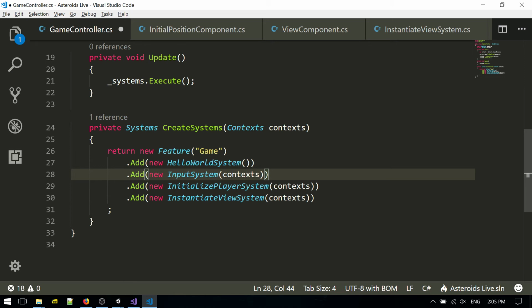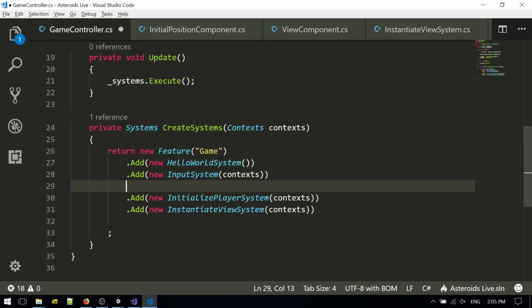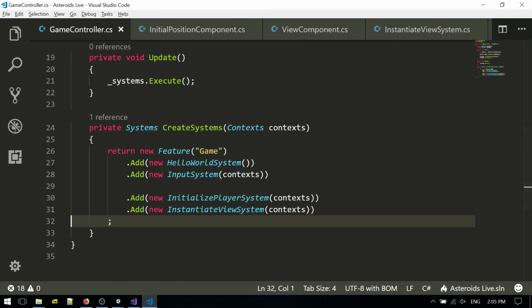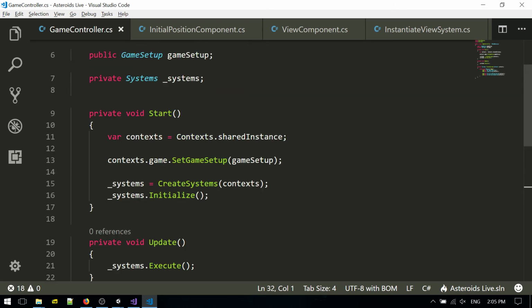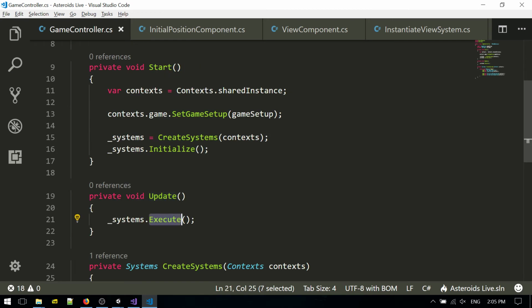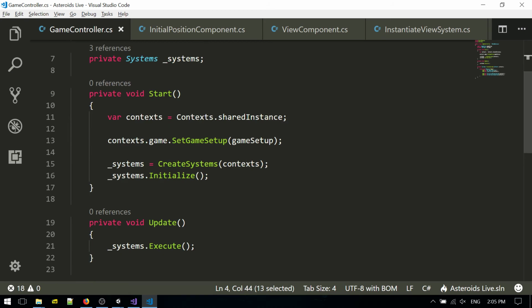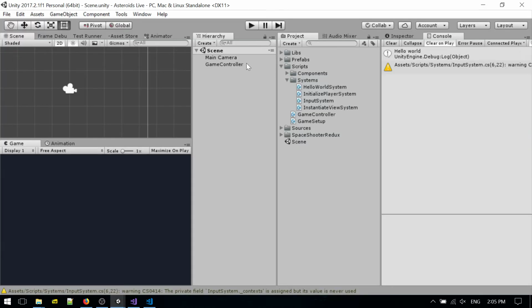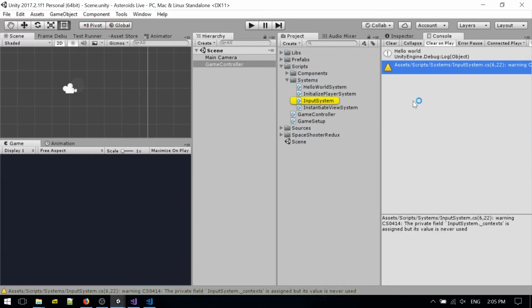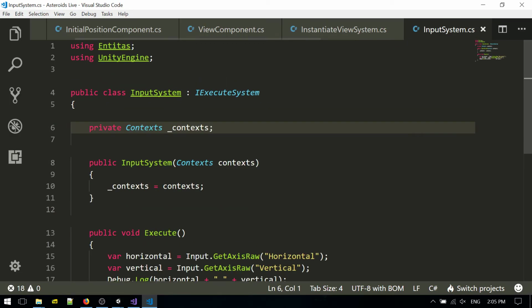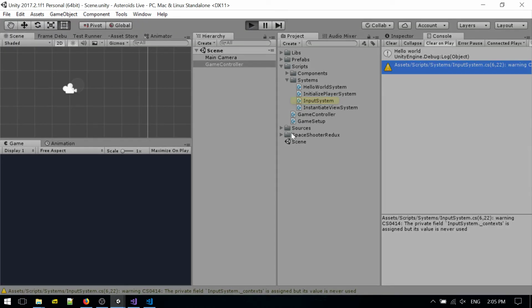Or, it doesn't really matter in this case. This game controller is a standard mono behavior. Yes, it needs to get the start and update methods, so it knows when to call the execute on systems. This is why we need mono behavior. It says that I don't use contexts, but just for now. Let's check that.